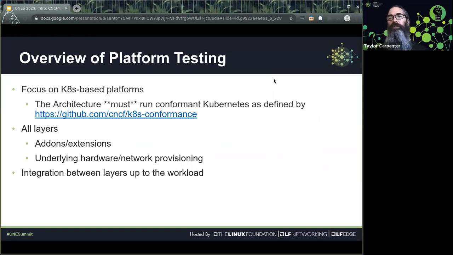So the platform testing itself is expecting that any telecom platform would be conformant to Kubernetes conformance. So the platforms that are being provided to a service provider could even be certified Kubernetes. And then what happens is the CNCF conformance builds on that, looking at add-ons to Kubernetes, as well as the underlying provisioning aspect for the nodes and hosts and how things come up. And we care about all the layers in between. So this is an extension to that core testing that Kubernetes does, which is very extensive.